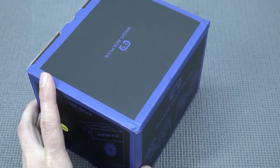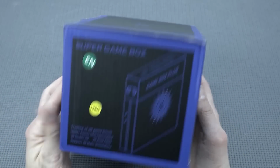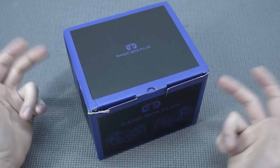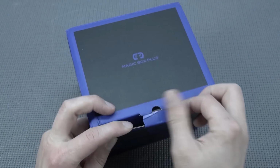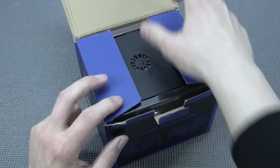When it comes to these game boxes, there are so many versions out there. It seems to me this is the one with 128GB, the English edition. I am guessing that is the reason why it says EN. So let's open it up and see what we're going to get inside the box itself.